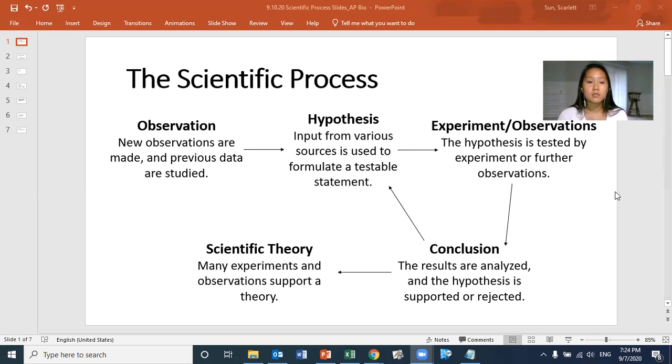So the scientific process generally begins with observation, right? So if you notice something that's kind of weird, you notice something that you don't know the explanation to, you're going to want to find an explanation for it, right? That's naturally human inquisitivity. You don't know something, so you need to find out why it's doing that or why it's like that or how it's doing that, right? And human curiosity is the whole reason why we understand a lot of things because people made observations.